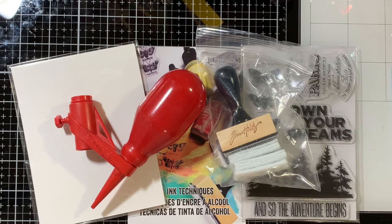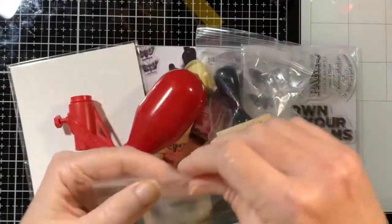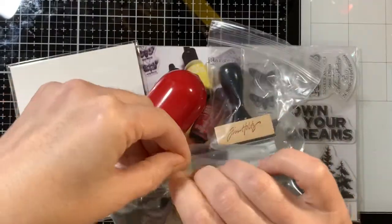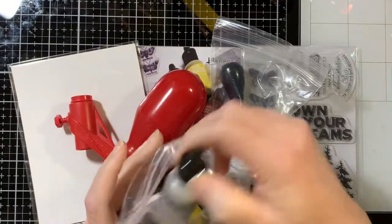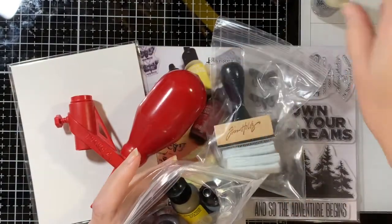But it reminded me that I have an alcohol ink kit I bought and have never even opened. And I'm kind of embarrassed to say how long ago I bought this because I'm pretty sure it was a year ago. But this is the Tim Holtz alcohol ink kit. And it's a great kit. It came with some alcohol inks. Let's see what's in here. It came with some blending solution.